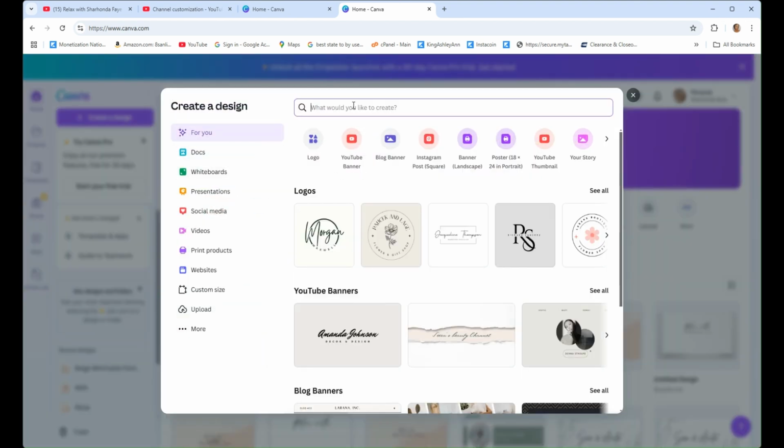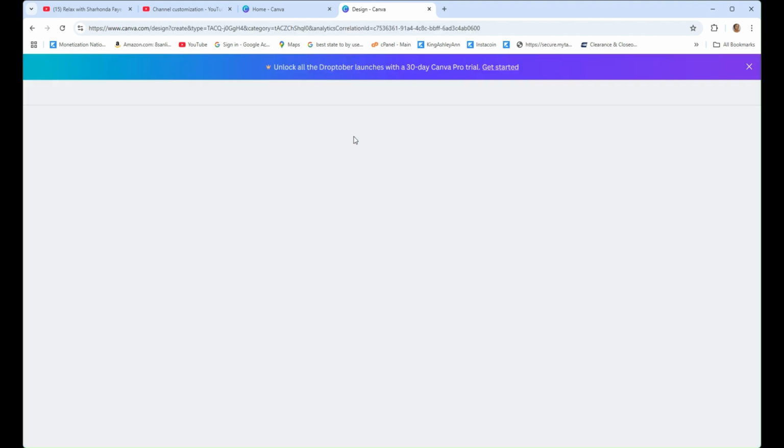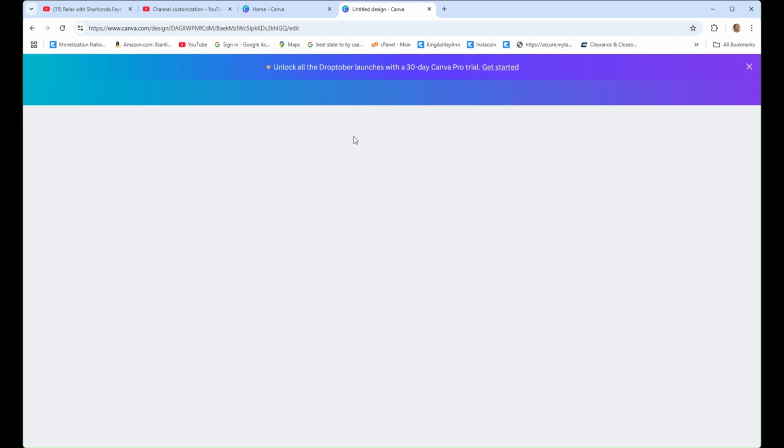And here's where I want to do a search for YouTube banner, or as you can see, I've already done a search for it before. So I'm going to just click YouTube banner. Okay, and just wait for that to load.